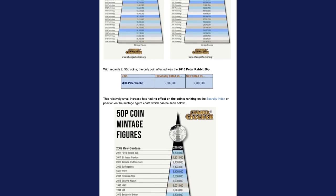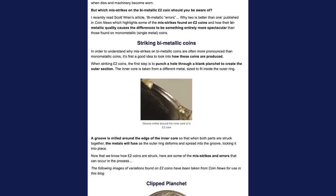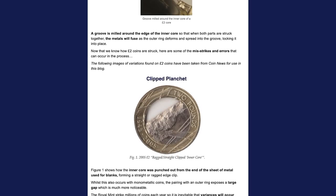We also put together a blog this month about the errors you can find on £2 coins. Because the coin is bi-metallic, there are more pronounced mist strikes and what some people think are errors on these coins. It's interesting to figure out whether something is a genuine error caused by a man-made issue, or a mist strike from the mass production process - dyes get worn down, bits of debris get caught, and you can find different variations. The £2 coins in particular are really interesting, and the blog Rachel put together is really visual with loads of images of different errors. I really recommend you go and have a look.